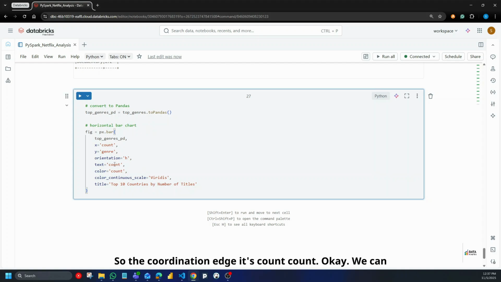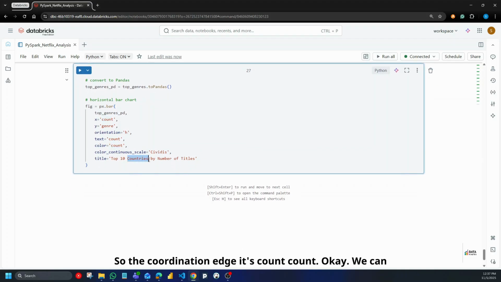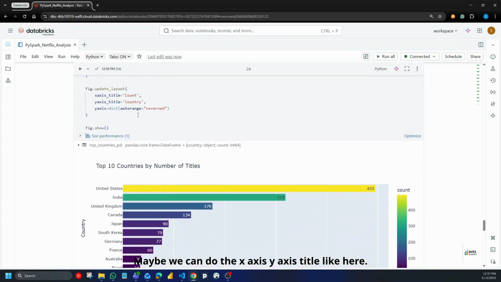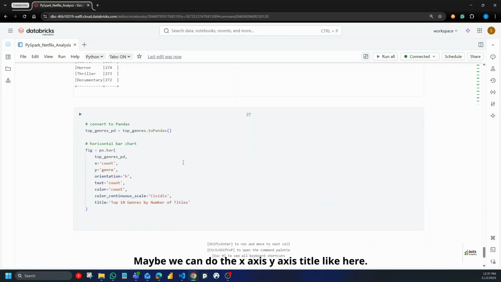Orientation H, it's count. Okay, we can use some other palette, and then top 10 genres. Okay, so I think we are good. Maybe we can do the x-axis, y-axis title like here.